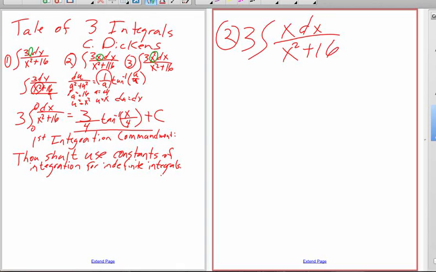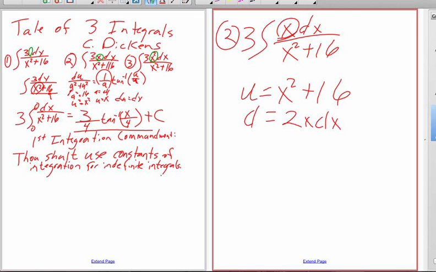So now you're going to come in and say, yeah, hallelujah. So now we know to use inverse trig functions for all of these things, and blah, blah, blah, but you got an x up here and you're screwed, so we can't do this one. Absolutely wrong. This is a u sub. I'm going to put u as x squared plus 16. du is 2x dx. I've got an x.